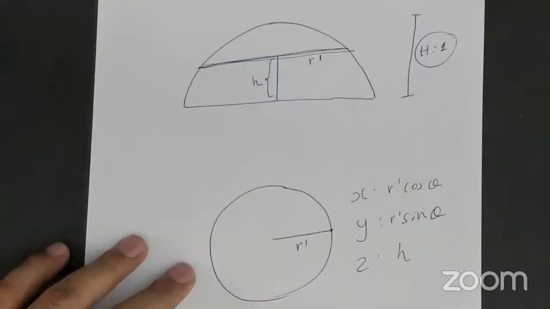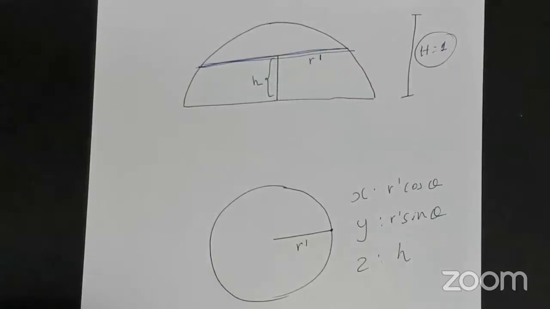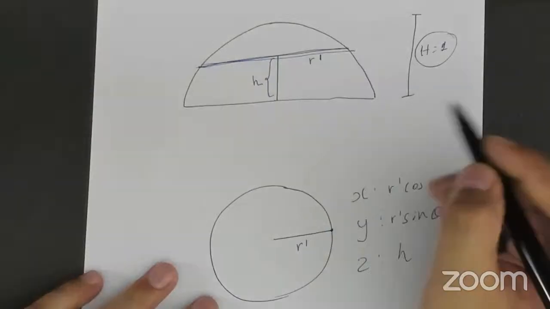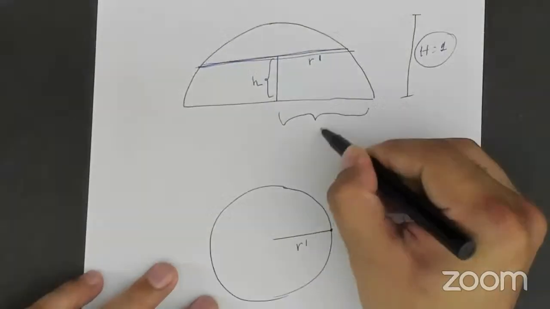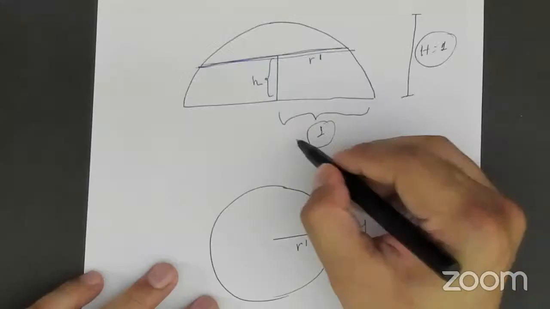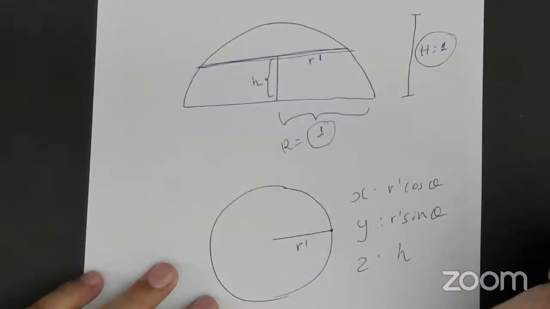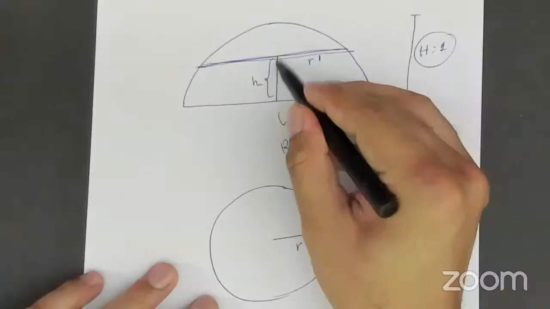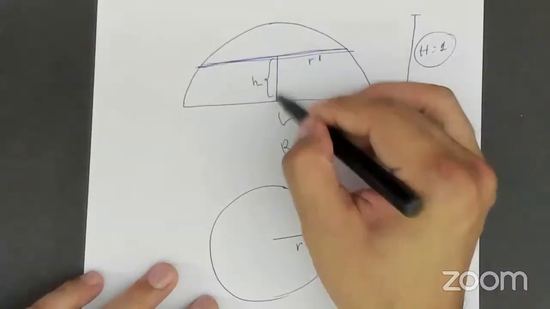कोन में क्या हो रहा था? कोन में भाई h के लीनियरली प्रोपोर्शनल कर रहे थे, तो हमने 1 minus h या h कर लिया, तो मुझे r prime मिल गया था. Question is, how do I define it in a hemisphere? What do I know? I know its radius, which is 1 unit. For the base radius, the base radius is 1 unit. I know it's a given height. This is h. This I know. Question is, what will be the r prime?